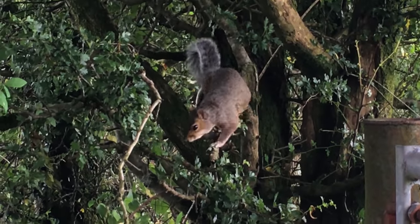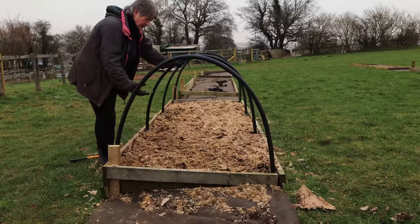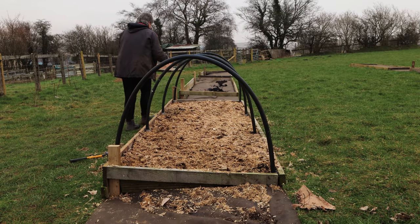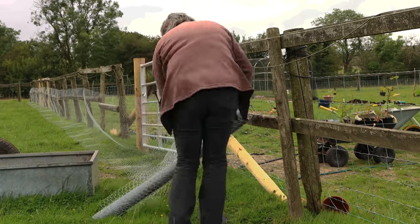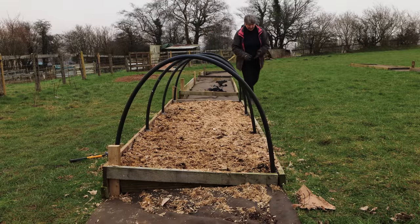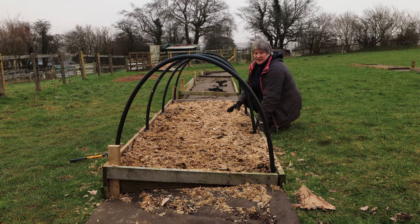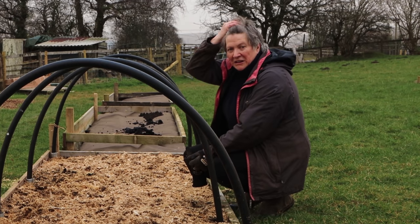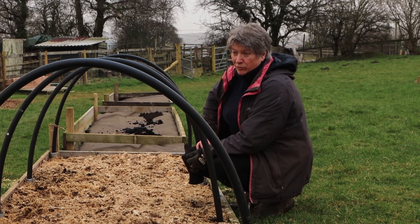The wildlife we've got here is great, but there are a lot of squirrels that dig things up and eat all sorts of things. There are rabbits, and we're dealing with them by putting up rabbit-proof fencing around the growing areas. We also have pigeons and corvids like crows and magpies which readily come down, tear at leaves, and pull growing onions out of the ground. There's quite a lot of things that want to access our food long before we need to access it.